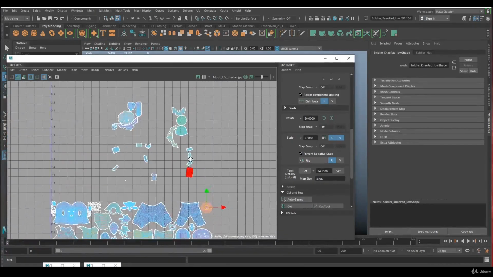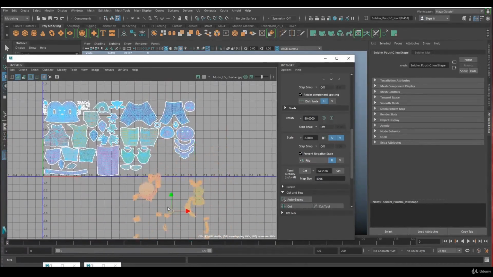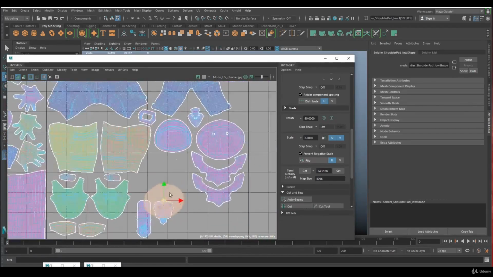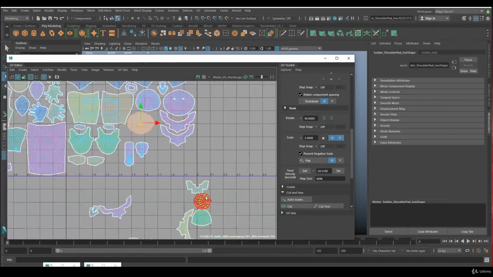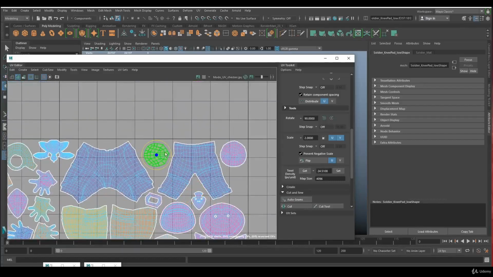And now we start placing the rest of the elements. See, we're gonna have enough space even to spare. So all of this are the different flaps of the element. This is the back side of that thing right there. So I usually like to go with the bigger pieces first, and then we do the smaller pieces.